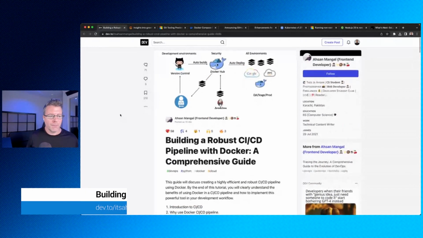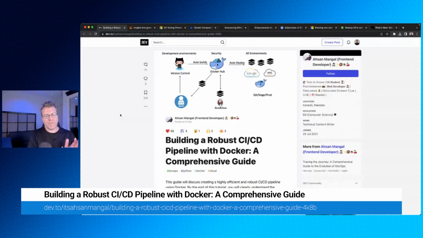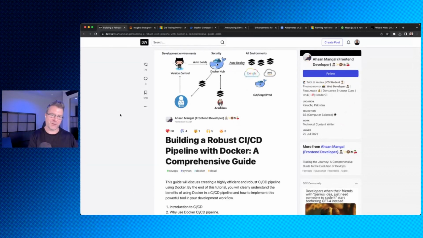Building a robust CI/CD pipeline with Docker. So there's a bit of intention here where I've been picking these articles. This one was really popular on Dev2, and I had my reasons for picking this one out. If you're utilizing Docker today, that's great. Docker is a wonderful tool for leveraging containers and building out images and leveraging those as part of a pipeline for your CI/CD processes.